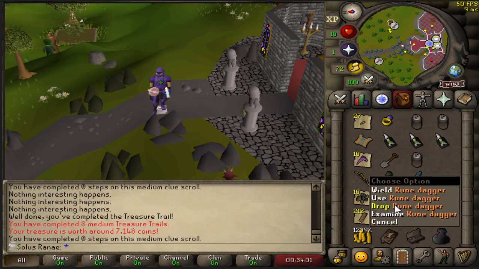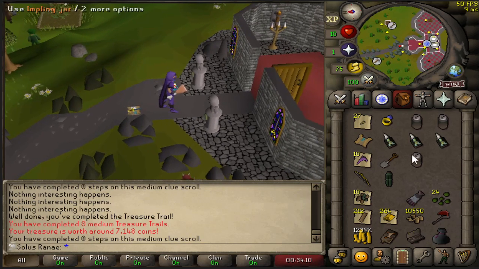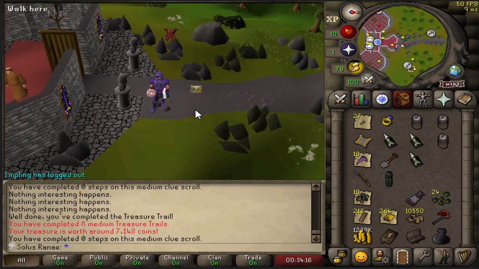One interesting thing to put into this. You guys would have seen the inventory. I still had some eclectic implings on me. Now, fortunately, I managed to get another clue from them, and I still had a clue left over from the previous one, so I don't actually have to go hunt any more eclectic implings to attempt this next medium clue, which is amazing because that is the part that takes the longest, honestly.